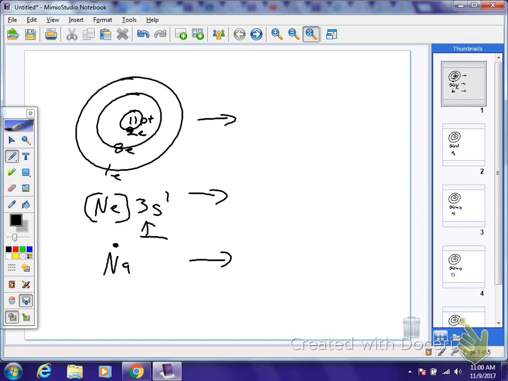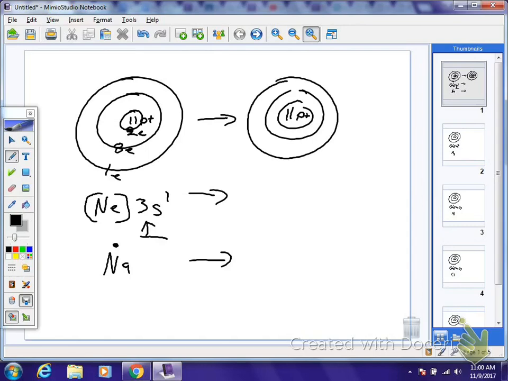Bigger or smaller? Smaller. What makes it smaller? It loses that level. So there's that one electron. It loses that one electron. Then we've got a model over here. The 11 protons, 2 in there, and then it shrinks down a little bit. Okay? And so this would be, oh, I messed up already, didn't I? Okay, that's what it would look like. It's got the 11 protons in there. It's got 2 and 8. Okay? So that's what it's going to look like.